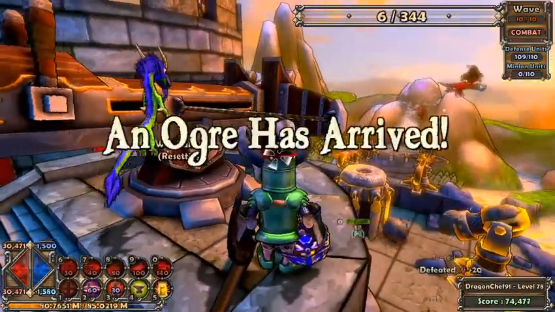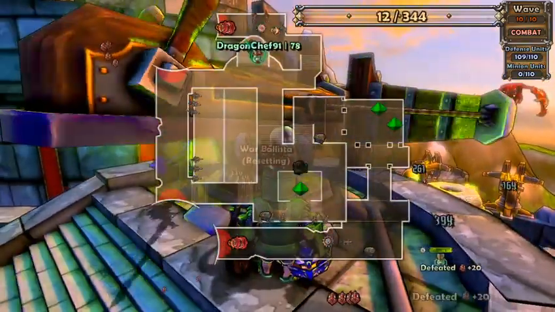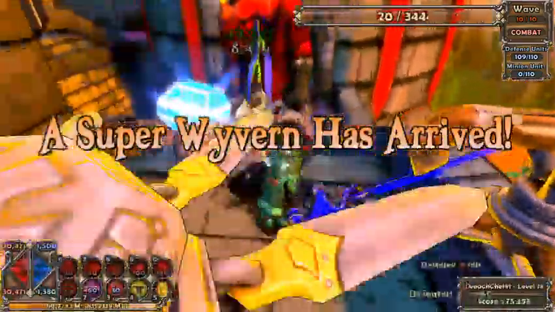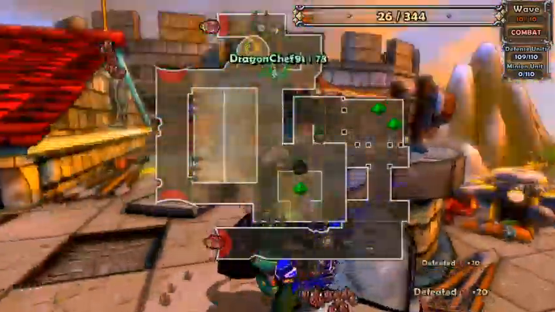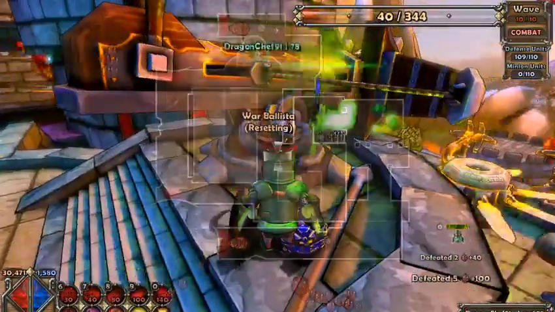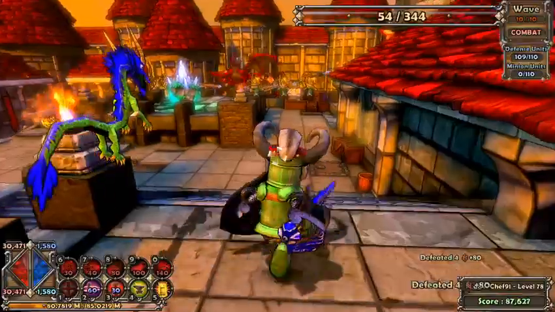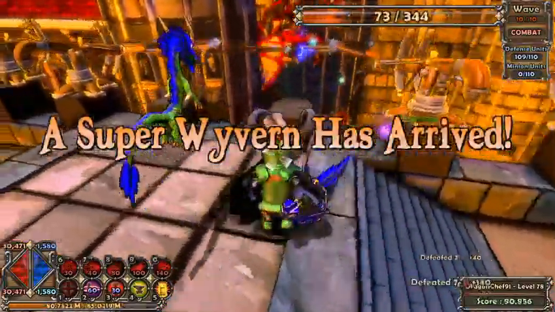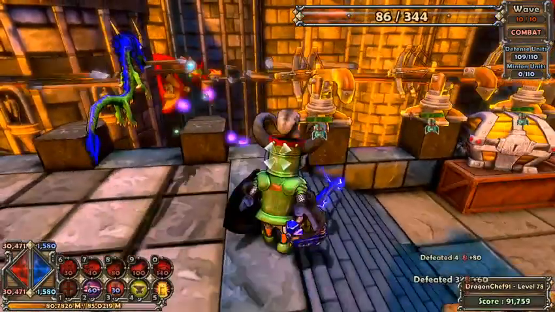Ooh, that was a good shot time. Ogre and Super Wyvern. I see the Super Wyvern. Get out of here. Another ogre. And there's a Super Wyvern down there. Oh, that's getting too close for comfort. Well, never mind. Look at them go. This is more entertaining to watch.